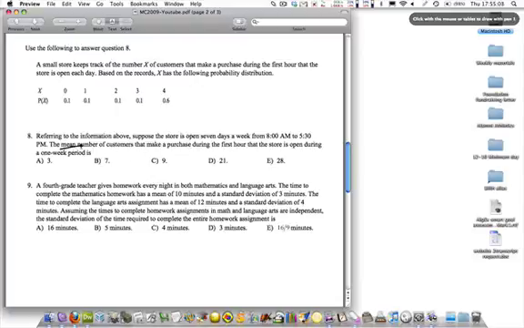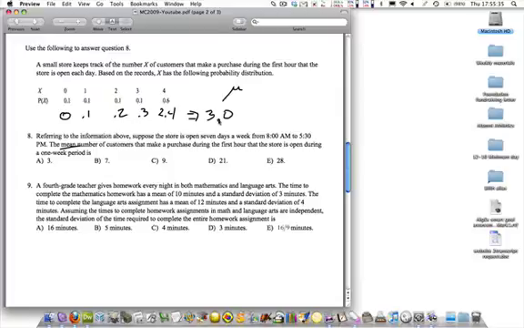Okay, first of all, they say mean. What does that say to you? We've got to look for mu. To find mu of this distribution, we just multiply down, and we get the following numbers. And then let's add them all up. 2.4 and 5 is 2.9, 3.0. So there's 3.0. So it looks like there are 3 customers that come in and buy something in the first hour on average every day.